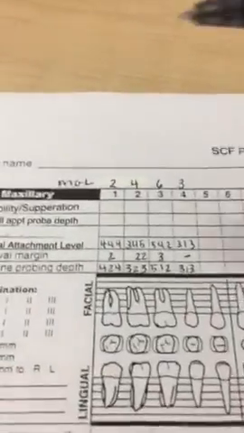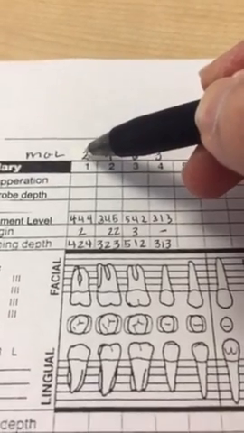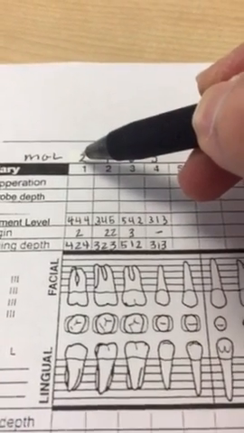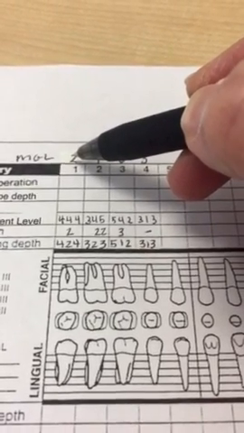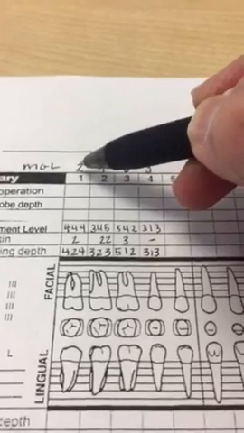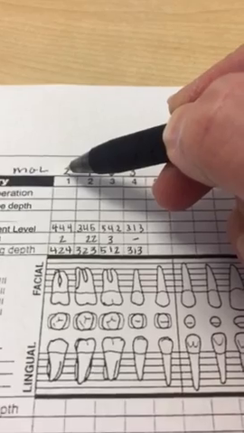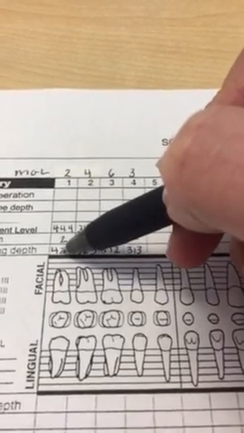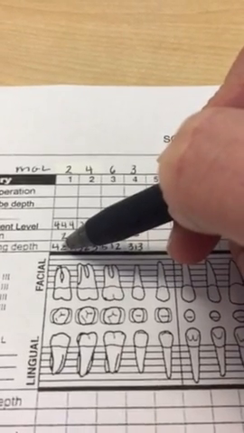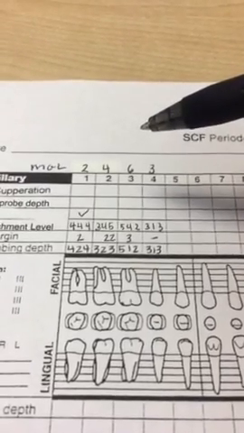All right, so on paper, what does that look like? If I have a mucogingival line of 2 for tooth number 1, that means I put my probe at the mucogingival line and measured up to the gingival margin. I had 2. So the mucogingival, or area of attached tissue for this tooth, is going to be our mucogingival line or junction minus our probing depth of 2. So 2 minus 2 equals 0. So that means yes, there is no attached tissue there.